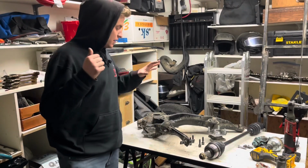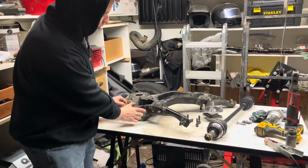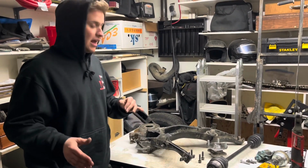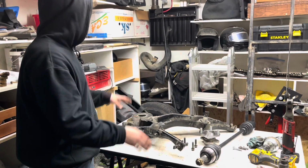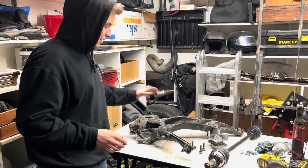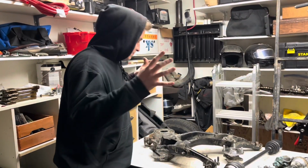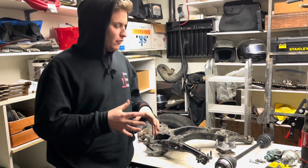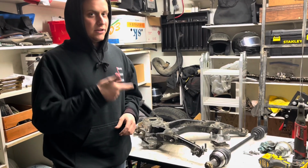Okay, in the last clip, we were tacking on a plate here that covers this little open area. We didn't do it to this one because we didn't have access to a welder just yet, but now we're ready for some mock-up for the Insight hub, the axle, the rear rotor, caliper, pads, and obviously the bolts. We're gonna slap everything together, make sure everything mocks up correctly. We're gonna be honest with you, we actually tried it before, everything does fit, but we're gonna show you the procedure of how everything fits together. So let's get to the tools.